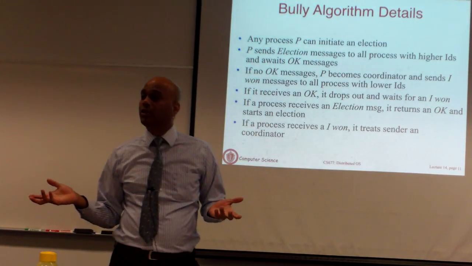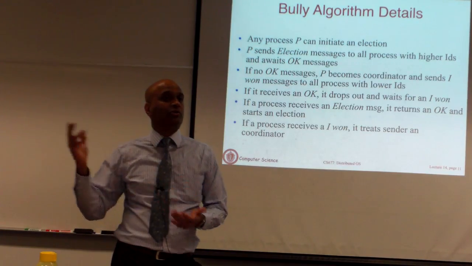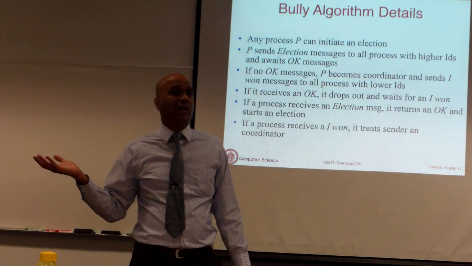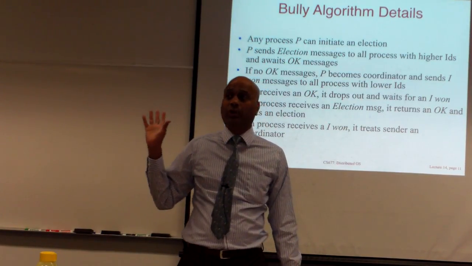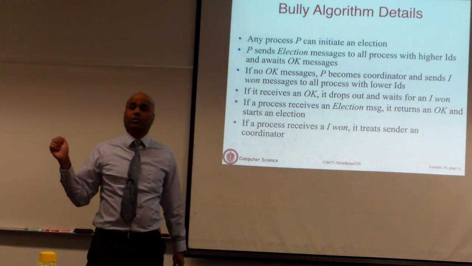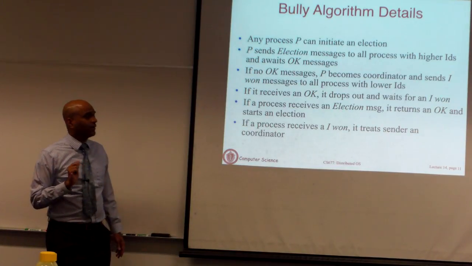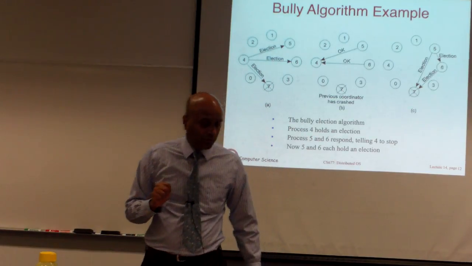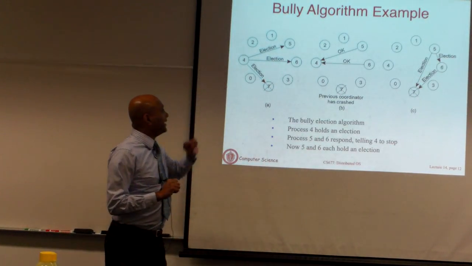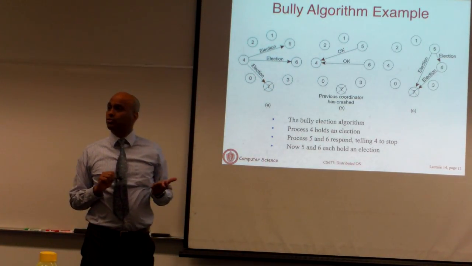Okay, so in each round, some processes will drop out as soon as they see that there are higher ID processes that are alive, and so you go and figure out which among you is the highest one, and then eventually you will be only left with one. Okay, so here's an example to show how this is going to work. So let's assume in this case there are 8 processes numbered 0 through 7.